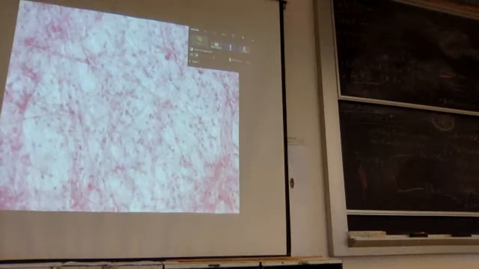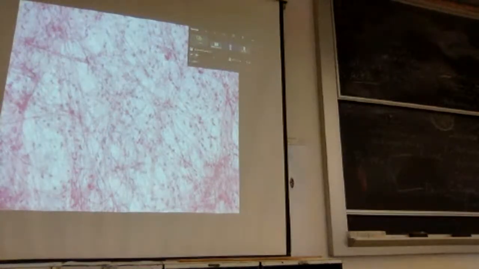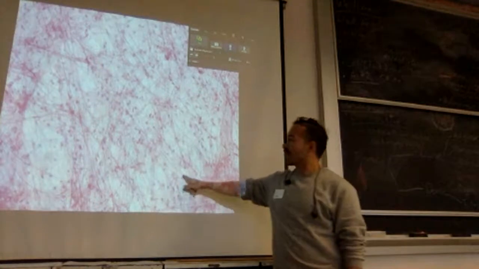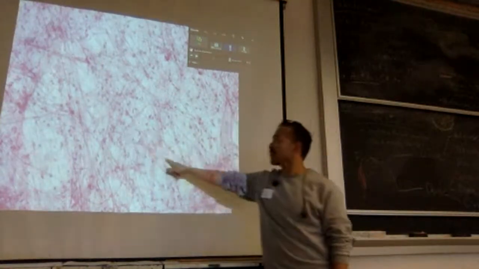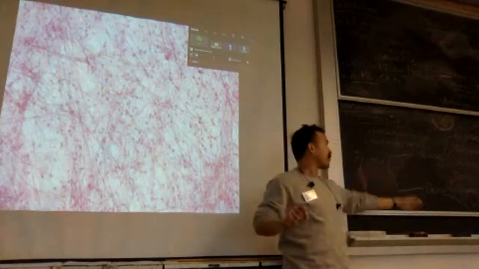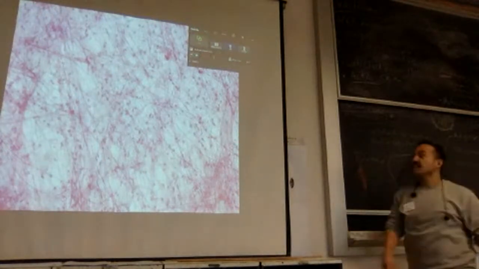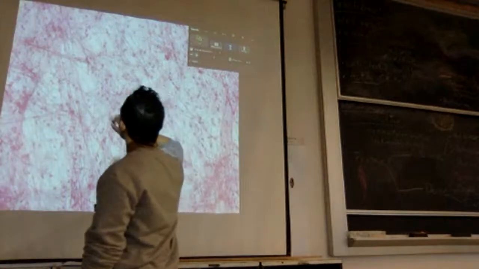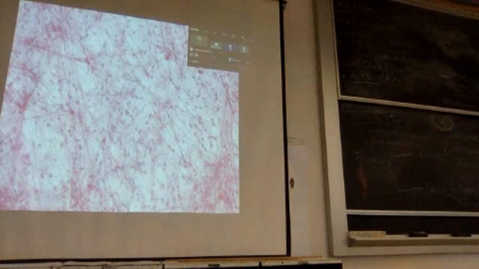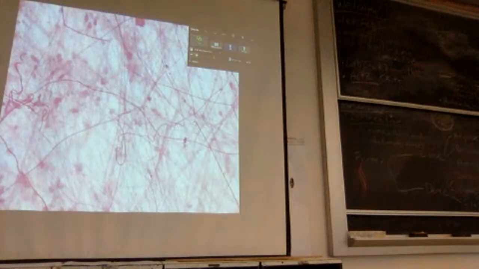Don't yell it out loud yet. Try to figure out what it is. This is at 40x total. Hopefully you can see the nuclei. Any guesses what this darker straight fiber is? You have three fibers to choose from. Collagen. It's collagen. So you can see the collagen very clearly. See a wavy one here? Elastic. Let me go to a higher magnification. Here's 100x total. Yeah, this is areolar connective tissue.